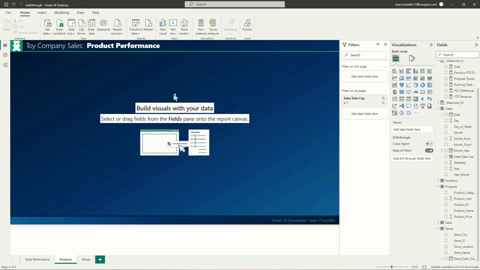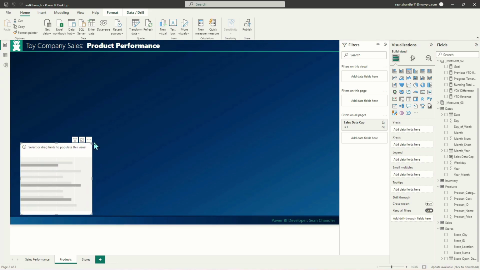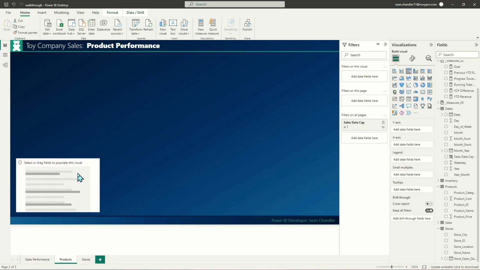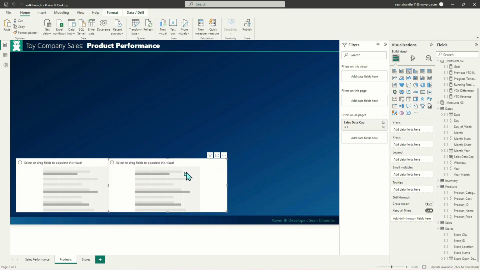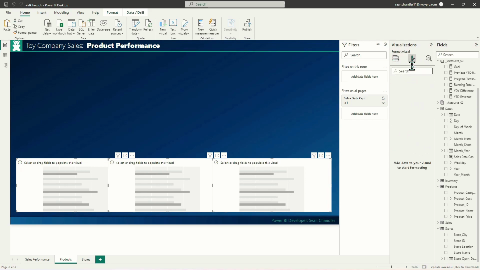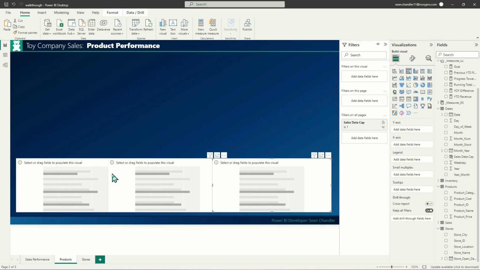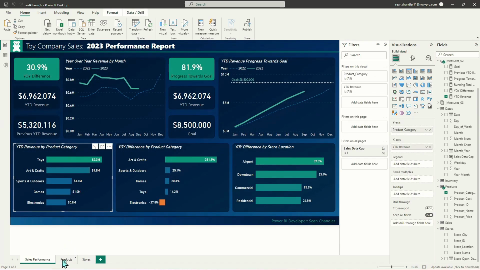So now it's time to start actually digging into our product performance. The first thing that I'm going to do here is, I know that there are a couple of quick bar charts that I'm going to want in this. So I'm going to add a few quick bar charts down here. Looks like I probably need to make these a little bit less wide. Tell you what, I'm actually just going to scrap that idea entirely, and if it's not broken, don't fix it.